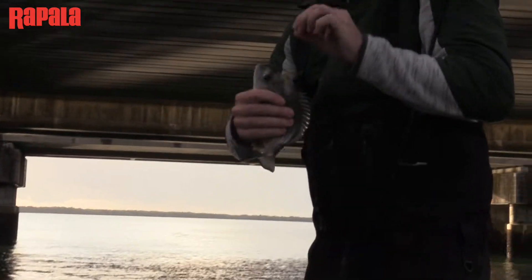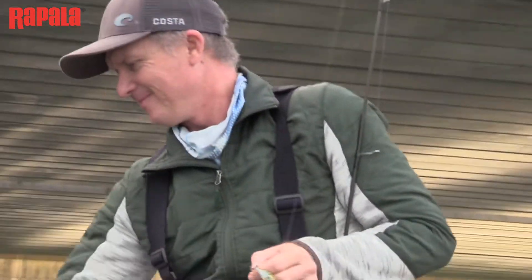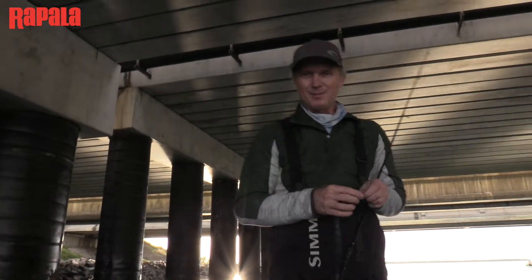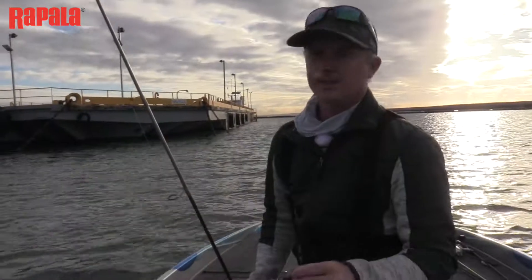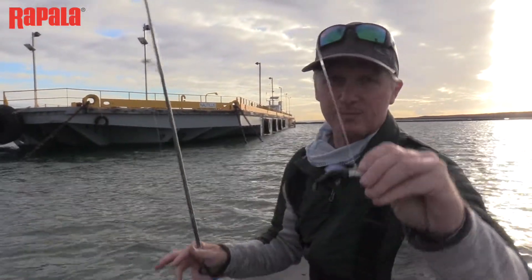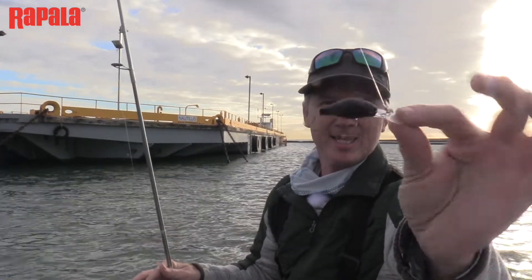So we've had a couple off the bridge early — let's see what else the Brisbane River has to offer. We all know you can catch bream off bridge pylons, but what about the Rapala on something like this big floating barge in 50 feet of water? I'm going to try the little black colourway and see how she goes.